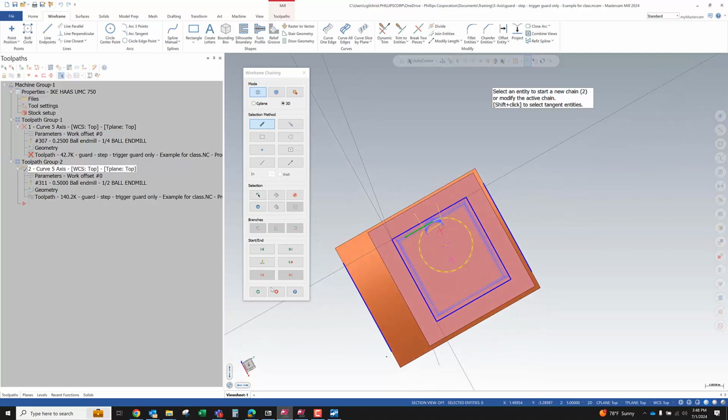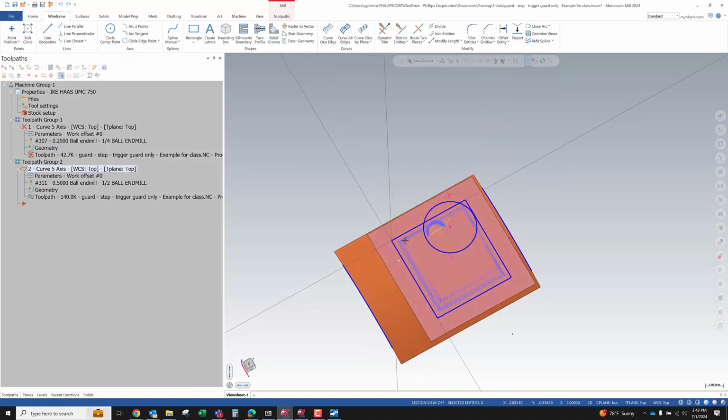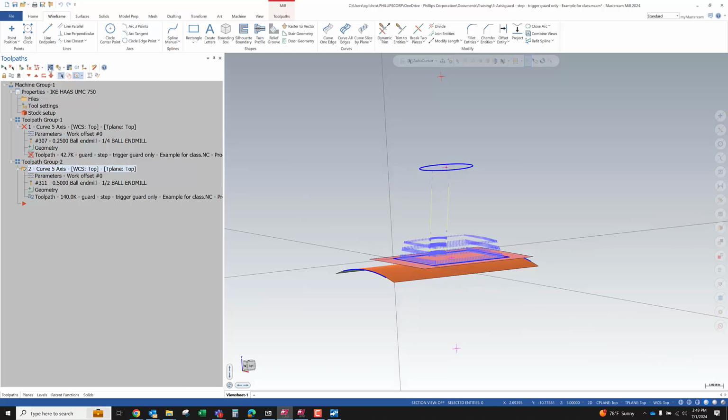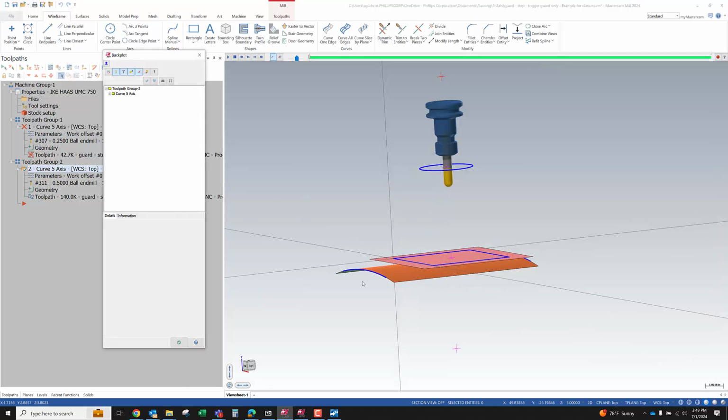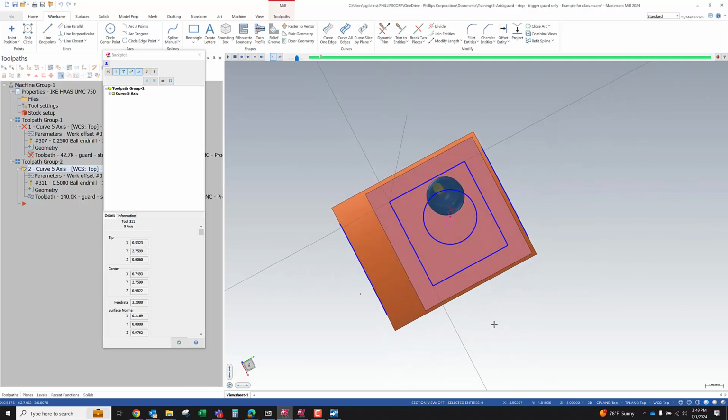Start point's going to align to our entry exit. Oh, and we'll say chain options. We'll say closest point on the chain. And now the center line of the tool should be aligned to that chain.